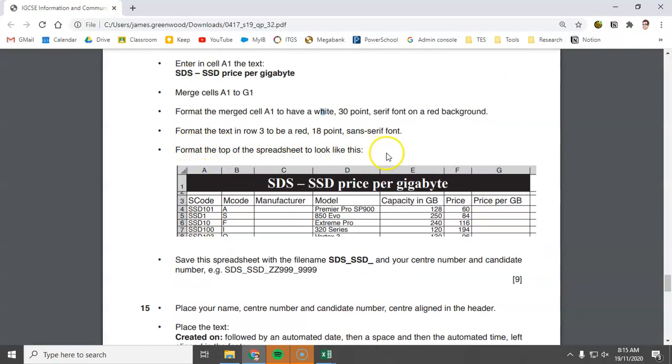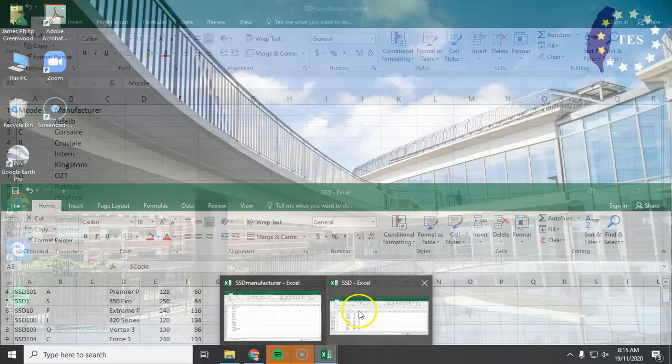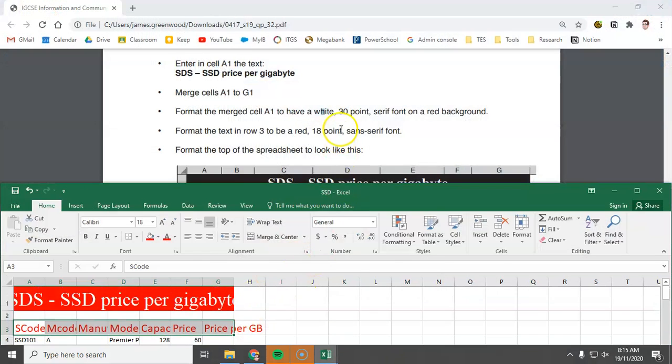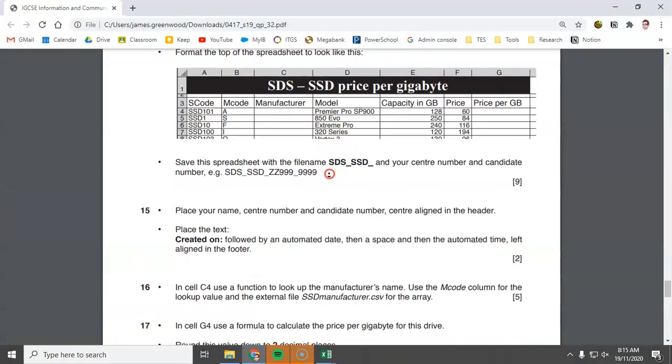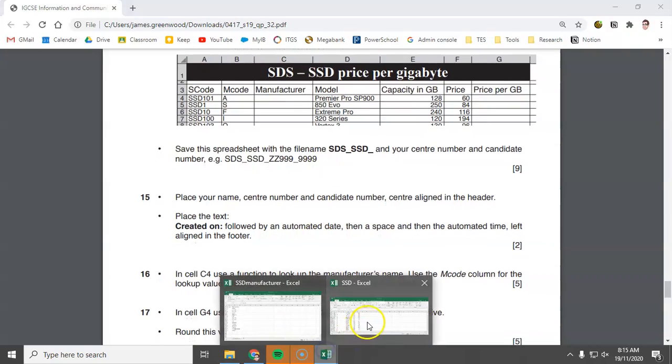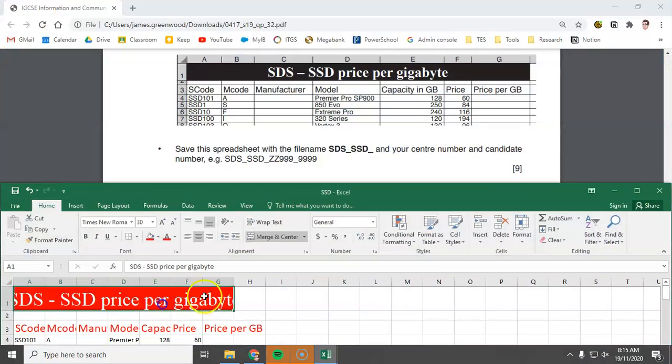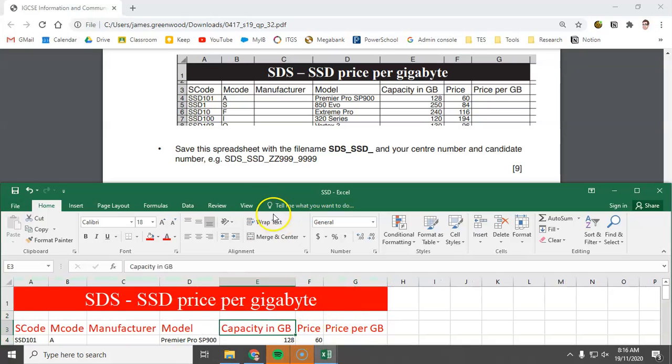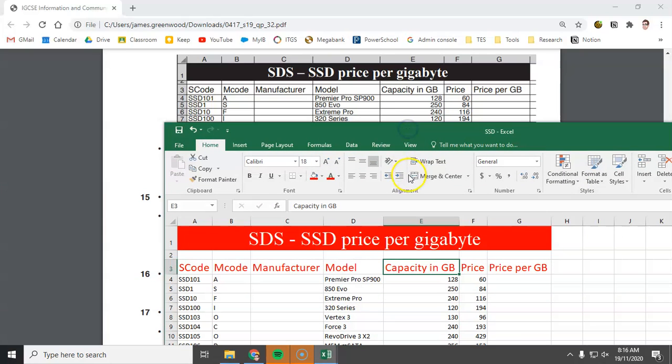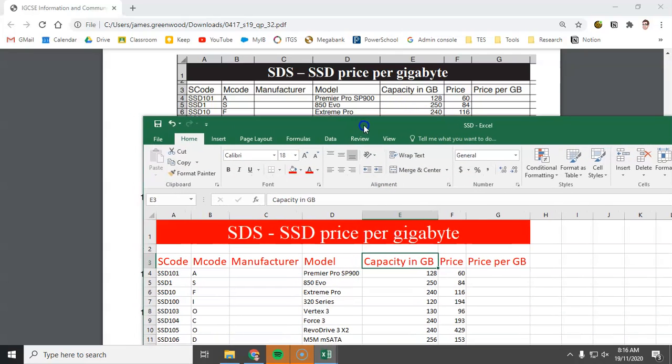Format the top of the spreadsheet to look like this. So at this point, we've got our column widths, and we've got column heights as well. What else have we got on there that we don't currently have in my spreadsheet? He says, hiding it. There we go. So, when we do column widths, the way that you're going to do column widths to begin with is just double-clicking and seeing whether it looks about right. I mean, it does, right? What else do I need to do to make it look right?